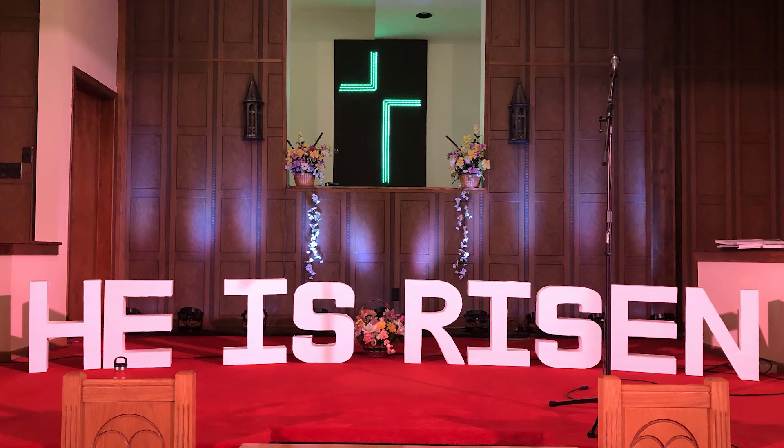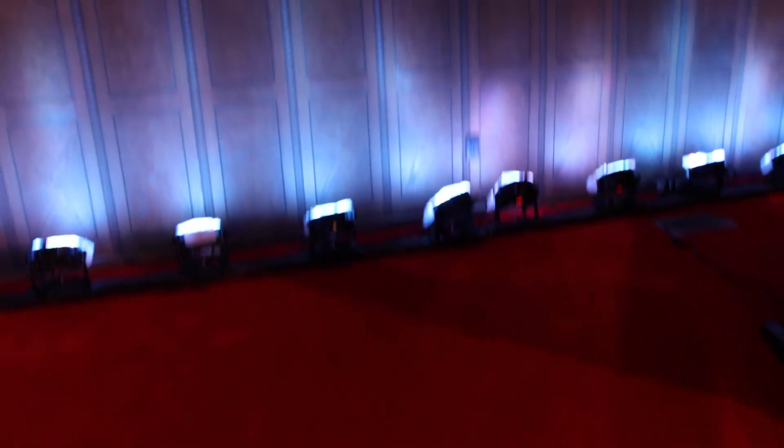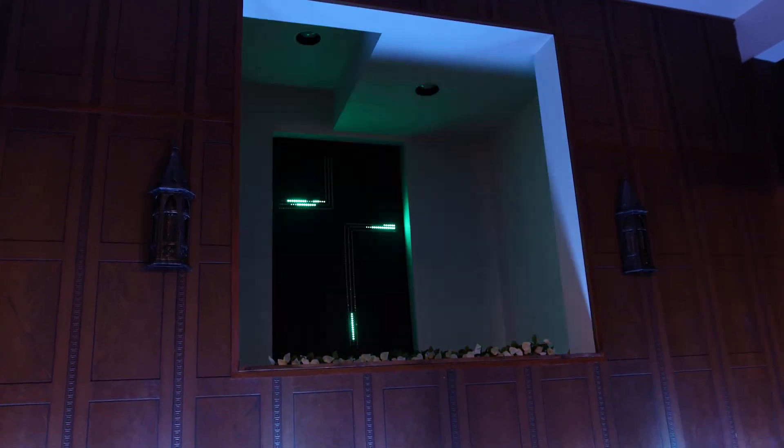When we got the design up and running, it looked great and we were super excited. I was able to display simple content through standalone mode and motion video content through Resolume Arena. The next day when we got it installed at church for Easter, we almost immediately started having issues with the controller crashing, but the LEDs would stay on, frozen in their last known state. It turned out the barrel connector on the 12-volt power supply wasn't making proper connection — the controller was only being powered from the remaining power from the LED strip, which wasn't enough. It's important to know that if there isn't enough power, the controller might crash. I reached out to Enttec support and they responded quickly with several great troubleshooting questions. When purchasing a product, it's good to know the company has quality, dedicated tech support ready to help.